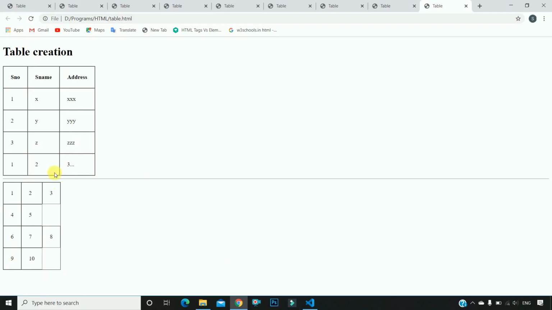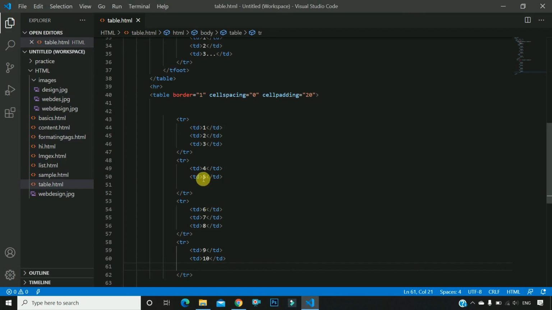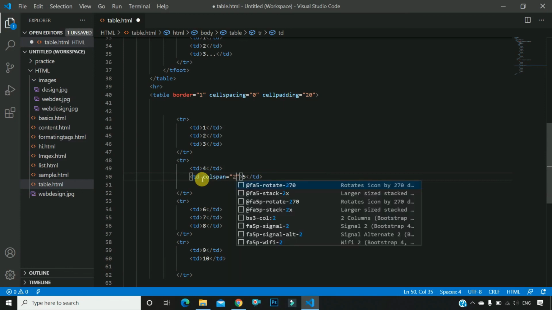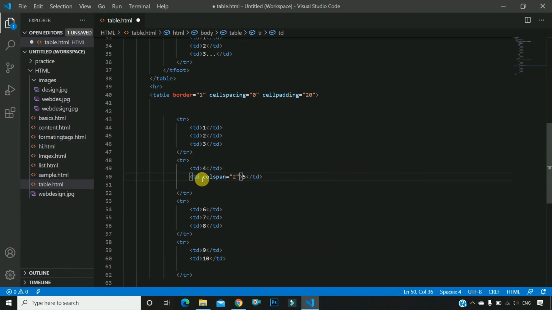You will get another table here, but I haven't mentioned third value in the second row and last value in the last row. So let's merge the cells here. In the TD, in the 5th cell, I'm going to apply col span equal to, I'm going to merge two cells, so I'm going to apply 2. So if you want to merge 3 cells, 4 cells, you can use 3, 4 like that. So right now 2 cells, so I used 2 and apply this one. So save this, Control plus S, Alt B.